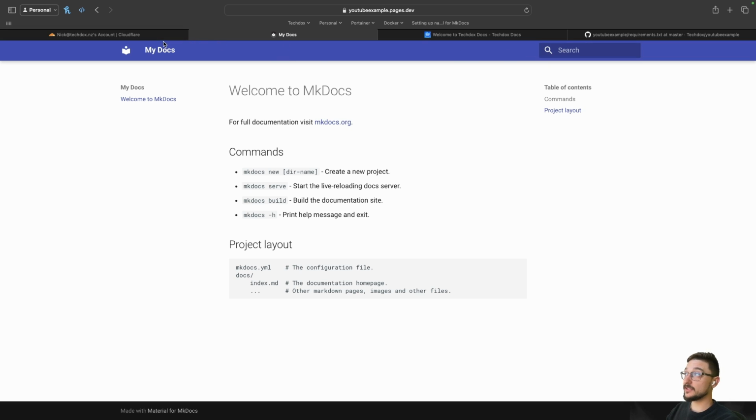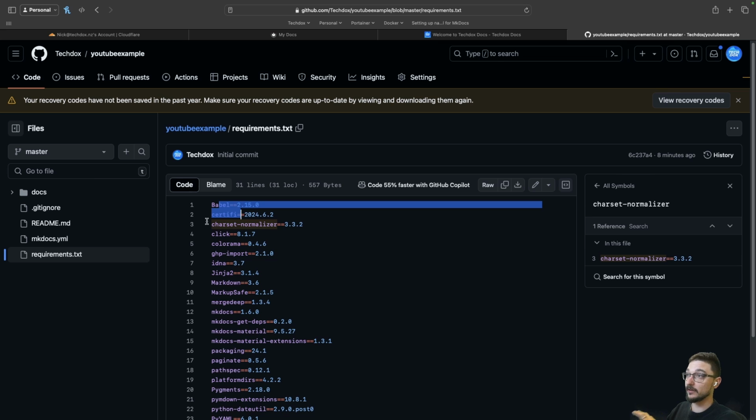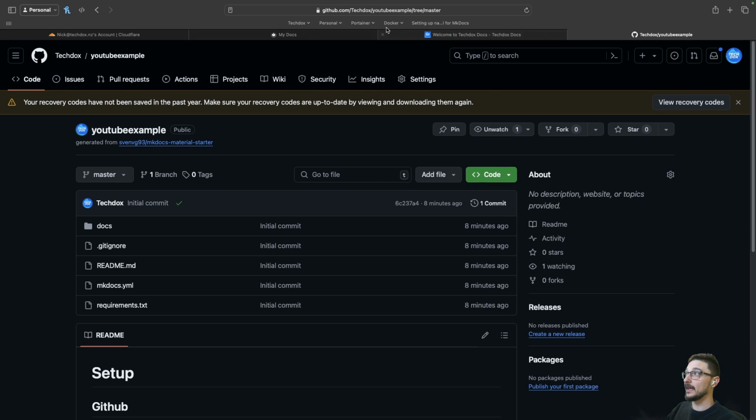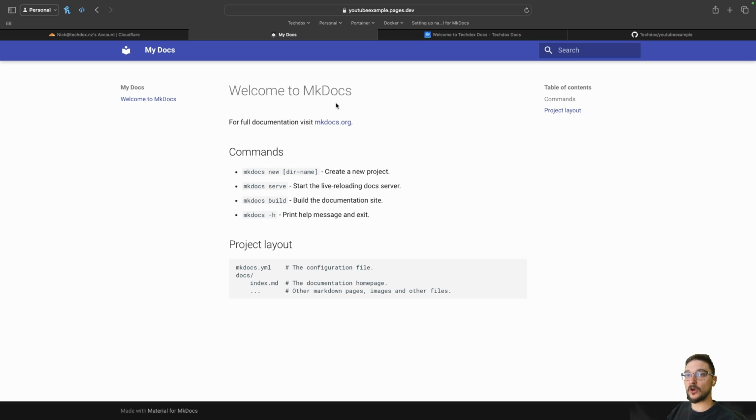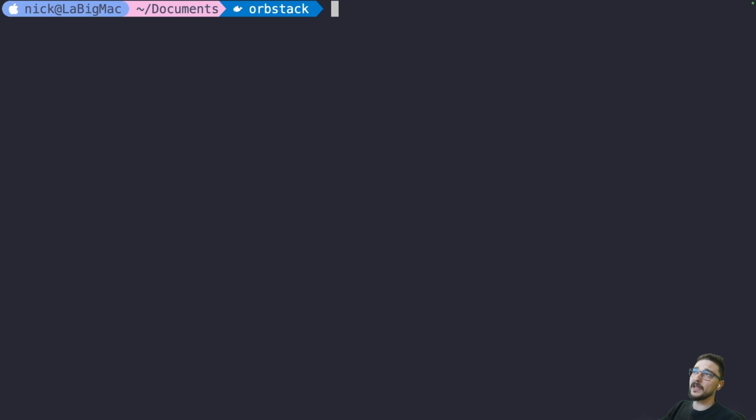We now have our pages connected to our repository, so any changes we make in this repository will be reflected in our new deployment. So let me show you how this works. If you're familiar with Git, you're pretty much away from this point, right? You know how to make your changes and deploy it from here. But I'm going to walk you through that process as well. Now, it all depends on what operating system you're using. If you're on Mac or Linux, you should have Git out of the box. If you're on Windows, I believe you have to install it.